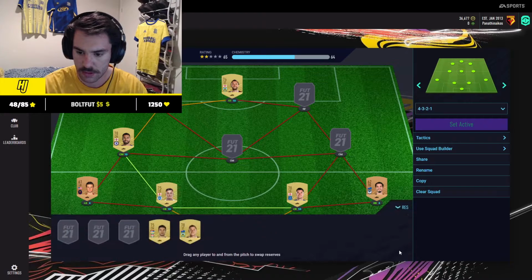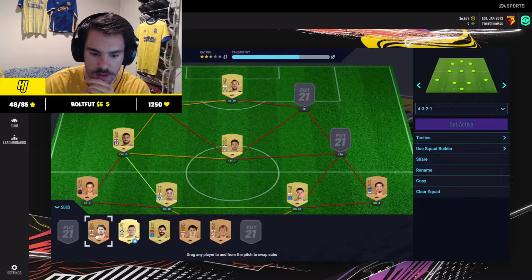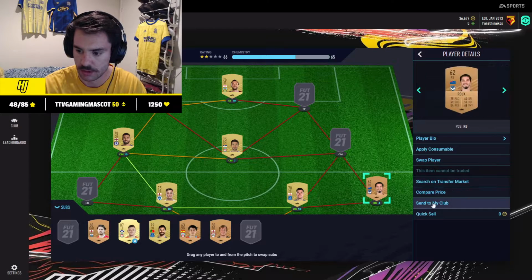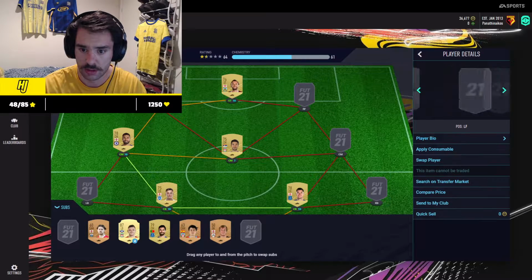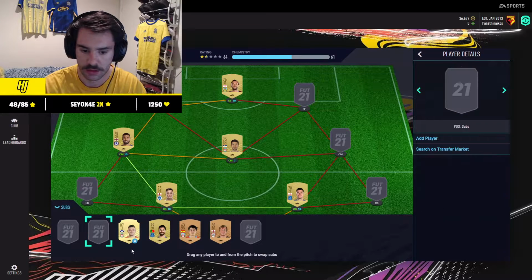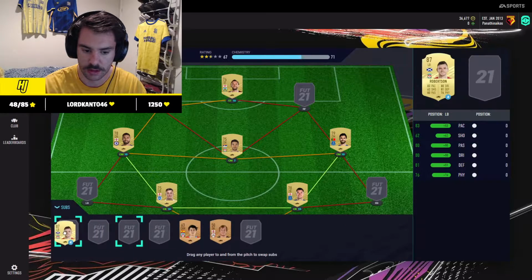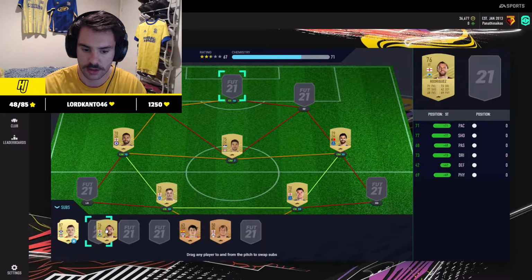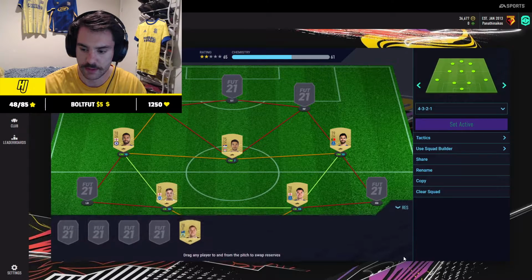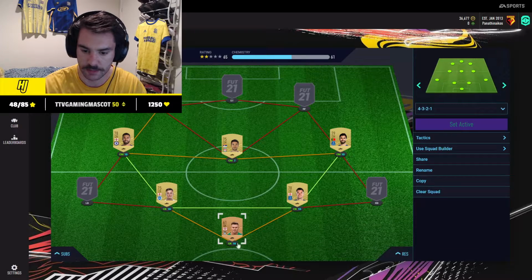So, another center mid here. You can go. There you go, Gomes. There we go. There's another player. It's not going to really matter for you. Get rid of you. Do I have anyone on the bench? Again, nothing really much there. Okay. Calm.